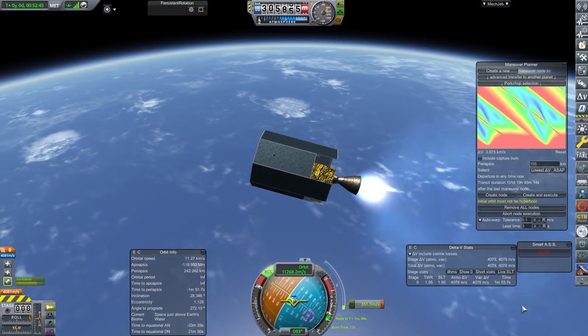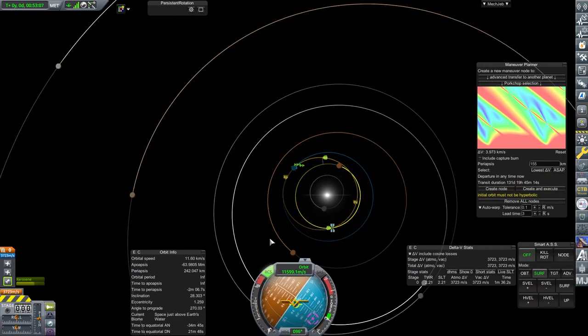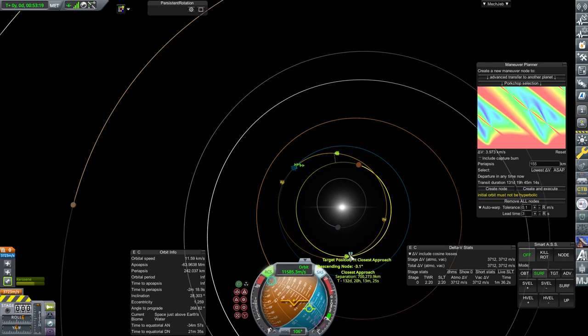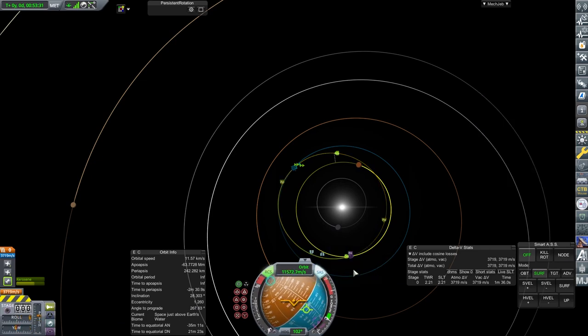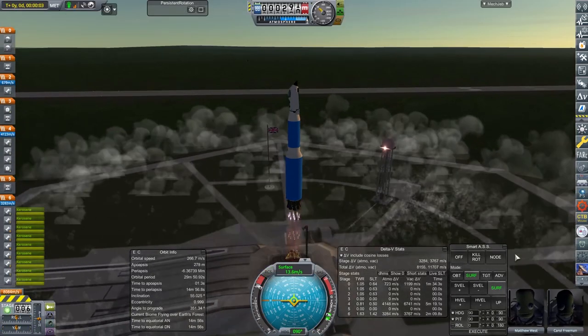It's going to use only part of this stage. It's going to relight that Raw engine when it gets to Venus, with the hope being this thing can actually go into orbit. It's a bit touch and go with these craft, but we think we should be able to make orbit. This one is using a little bit different delta V to the other ones. It's going to be a little bit more expensive, and it's going to use a bit more extra delta V to get there.